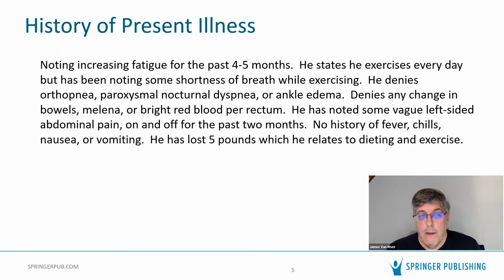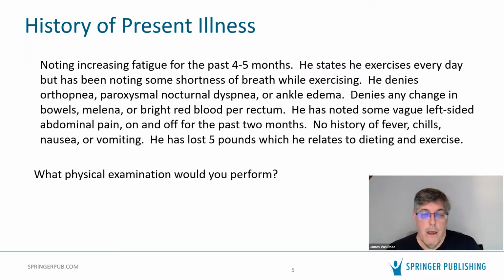So they've been noticing increased fatigue for the last 4 to 5 months. Steady exercise every day, but has been noticing some shortness of breath while exercising. Denies any orthopnea, paroxysmal nocturnal dyspnea, or ankle edema. Denies any change in his bowels, melena, or bright red blood per rectum. Has noted some vague left-sided abdominal pain on and off. No history of fevers, chills, nausea, or vomiting, and has lost 5 pounds over the last few months that he relates to dieting and exercise.